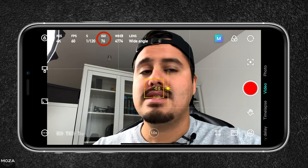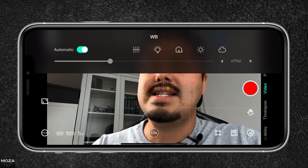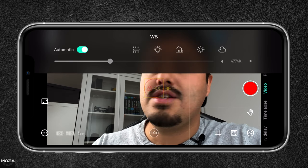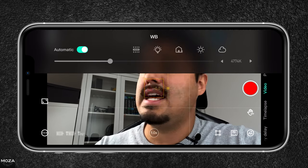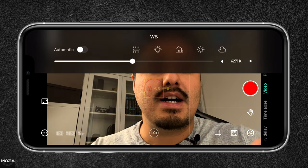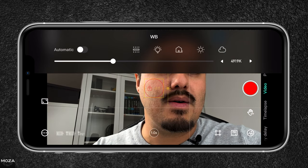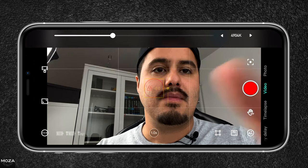You can always adjust your shutter speed — if it's too bright outside, you can increase it to avoid overexposure. I keep the ISO as low as possible, around 23. If I don't have any light source available, the last option would be to increase the ISO, but keep in mind it can introduce a lot of noise in your image. We're now going to move over to white balance, which is currently set to auto. You want to make sure your white balance is locked. You can use the presets depending on the location you're shooting in — because we're shooting outside and it's a bit cloudy, I'll select the cloud preset. You can also set white balance manually by adjusting the slider. Since we're in my room, I'll set it to around 4900 Kelvin, and it's now locked.